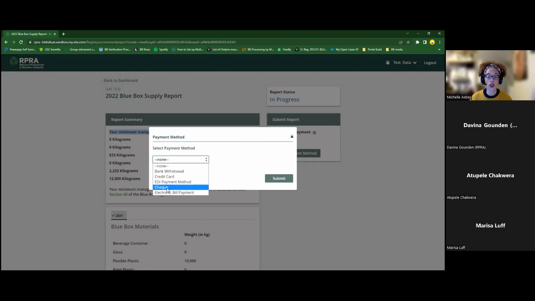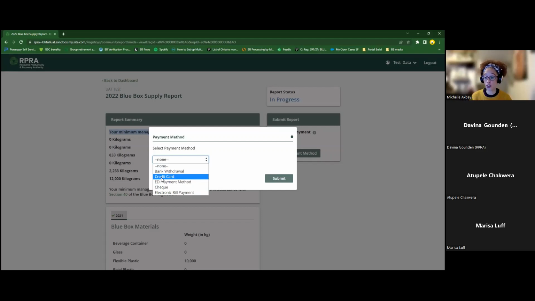It's good to know that when you are submitting for a check or an electronic bill payment or a bank withdrawal, those will prompt emails to you, providing you with instructions and next steps to provide payment. If you choose EDI or credit card, it will prompt you to go to a new page and you will need to fill in the information at that point. So just be mindful of that.